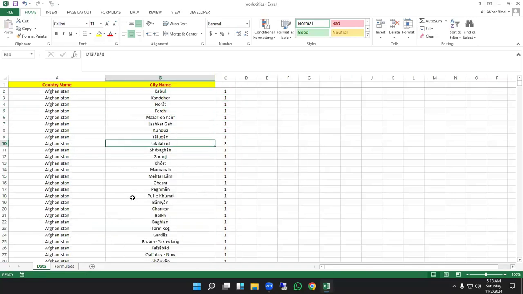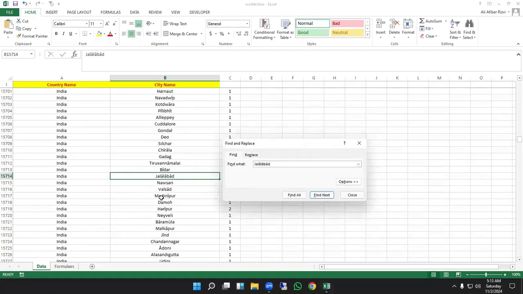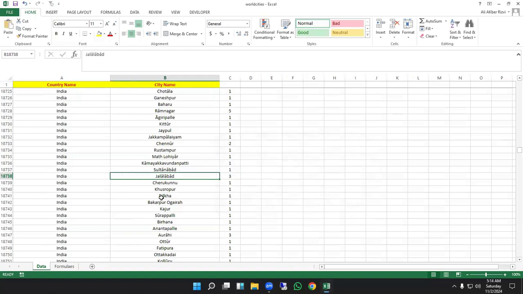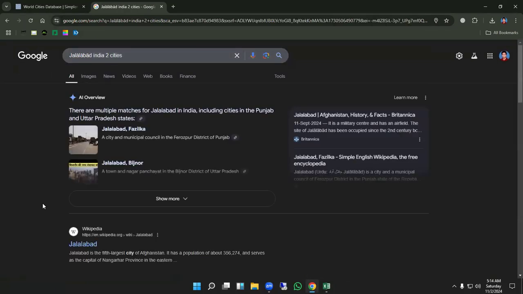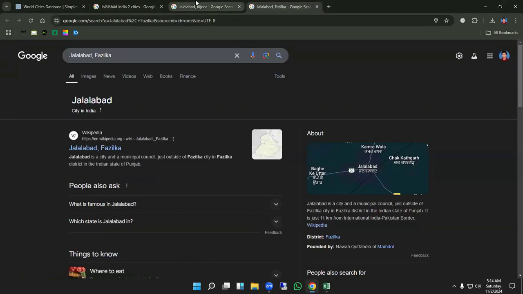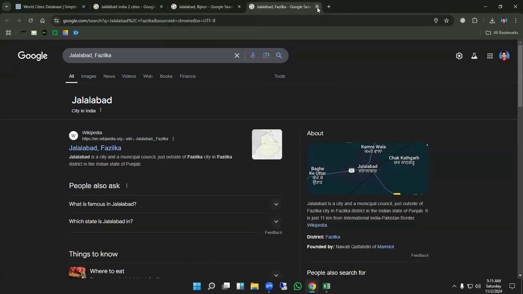Okay, so as per COUNTIF, this city is showing up in two other places as well. What could those be? There's one in India too, and another in India too. Let's see what Google thinks. Are there really two such cities in India? Yeah, there you go. It's not a duplicate. It actually has two cities. I believe even in the United States, you have a few cities that are very different places but share the same name.